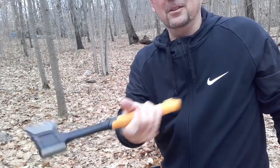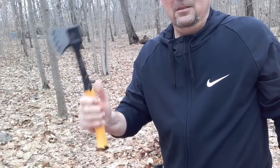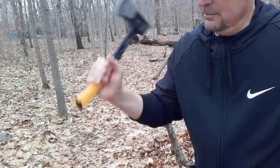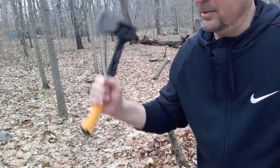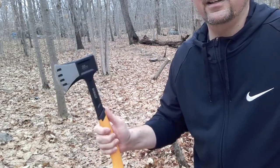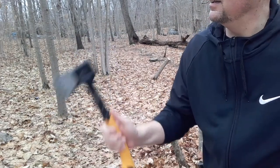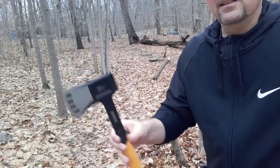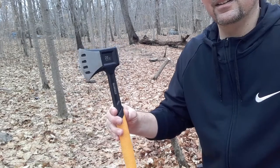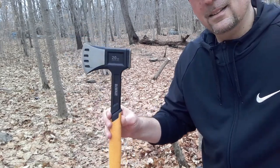Very wieldable too, you know? It's got enough weight to it, but I wouldn't say it's very head heavy. It's got a lot of weight in the handle too. It's balanced really great. So I think that's going to be about it.